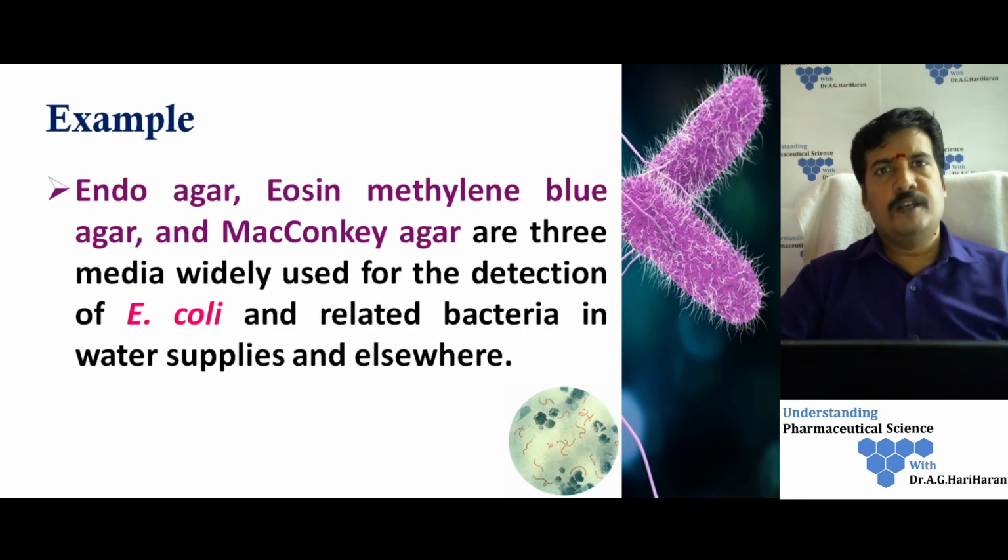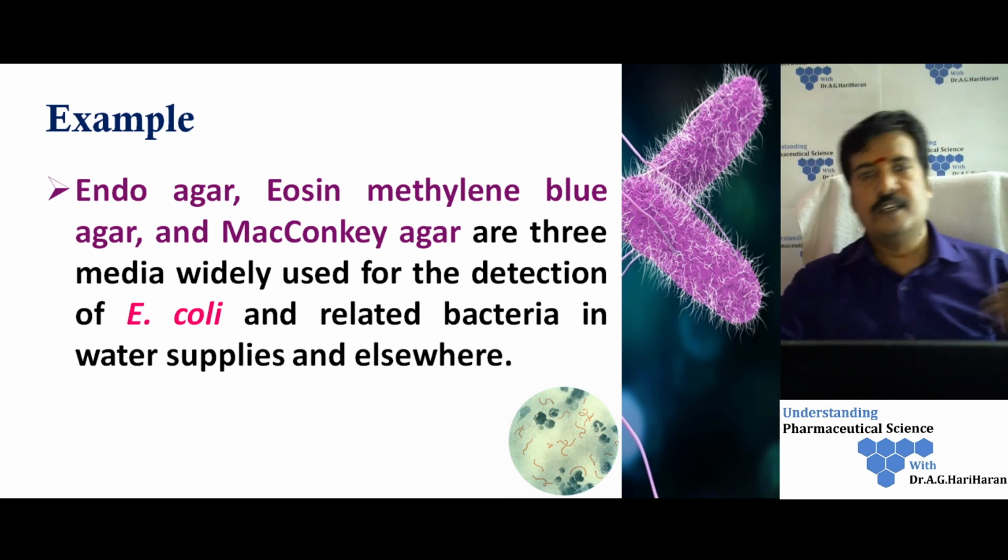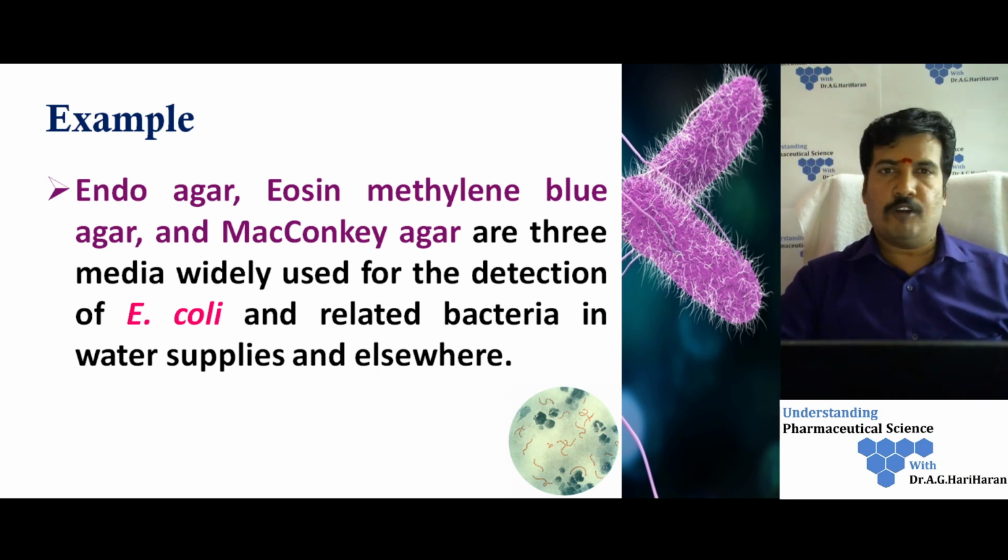For example, eosin methylene blue agar or MacConkey agar is generally used to identify E. coli in some substances. So for example, if you have a municipal water corporation, I want to know whether this carries E. coli or it is less than the particular limit. So this can be identified by cultivating into this agar. If E. coli is there, it will favor its growth, but it will inhibit the other bacterial growth. So the E. coli can get nutrients and it can grow comfortably. So this is called a selective media.